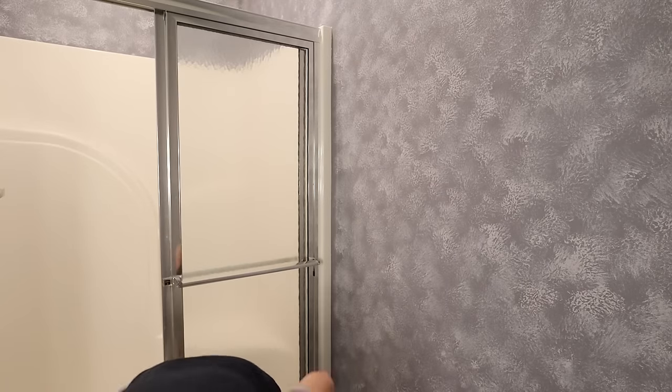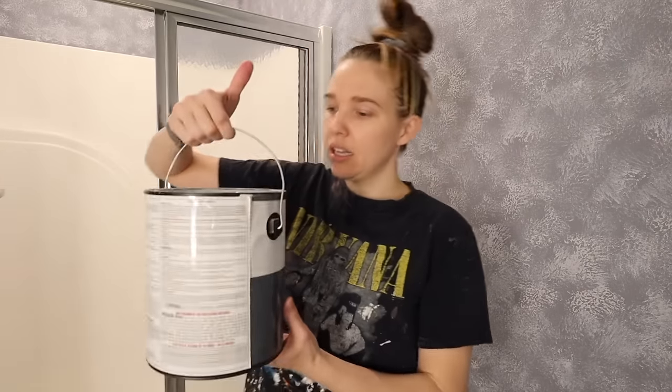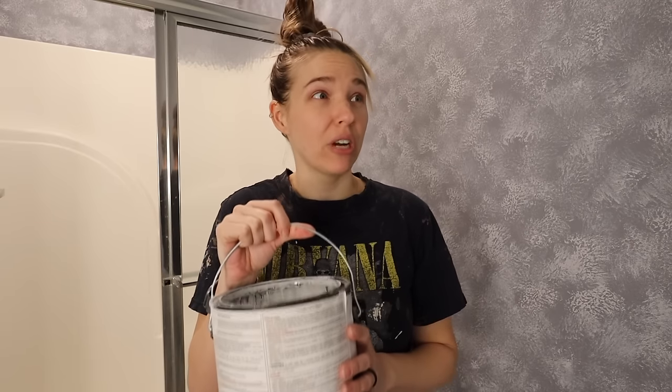But I do have a little less than half a gallon of primer. So I'm gonna go ahead and see if I can get this whole room primed with what I have left here, because it would be great if I didn't have to buy more primer. So let's get this on the walls and see how far we can get.